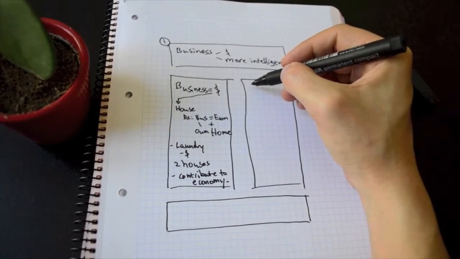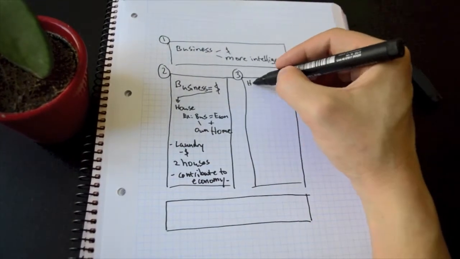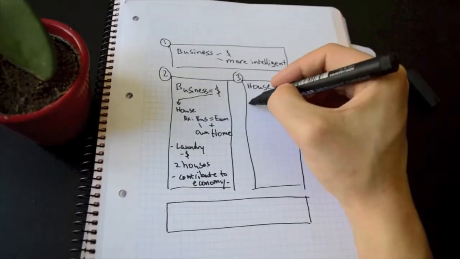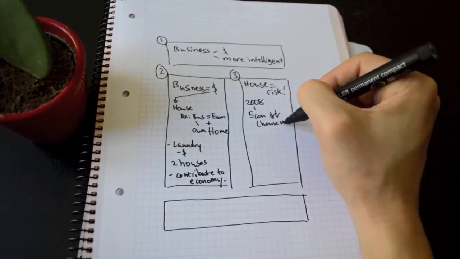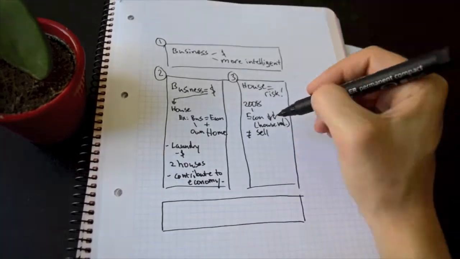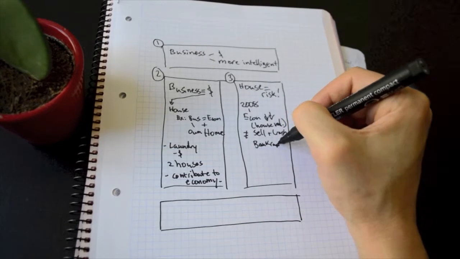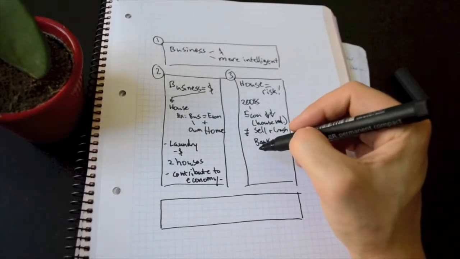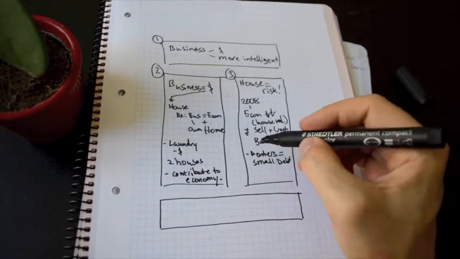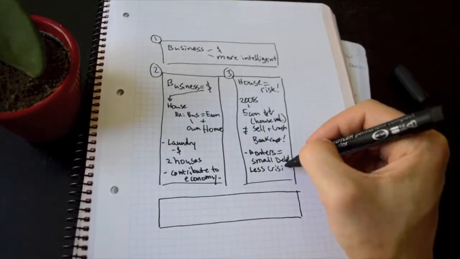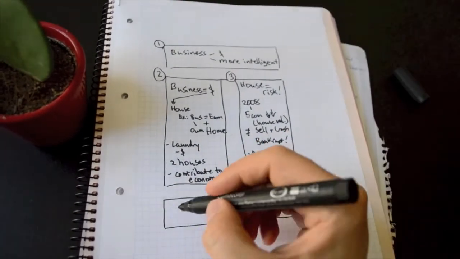Here, my second example is going to be actually a negative example. What I'm going to say is that people that buy houses are taking a big risk. For example, in 2008, a lot of the economic crisis was caused by people not being able to sell their houses, which was a huge problem. And if those people had started a business and not bought a house, many of them wouldn't be in such a bad position. And then I can add some more analysis about how that affected the economy to make it more academic sounding.